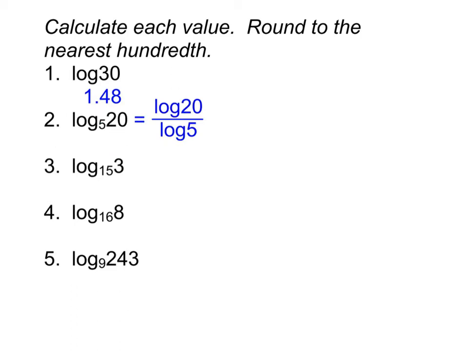So we know that we're going to have to calculate this value by doing log of 20 divided by log of 5. Now it's a matter of how you type that in your calculator and have it all work out right. And that really does depend on what type of calculator you're using.